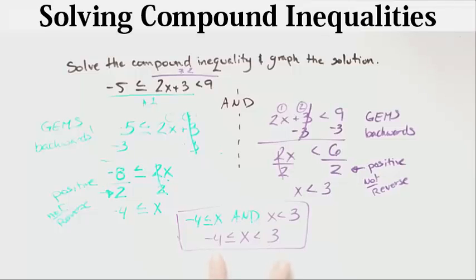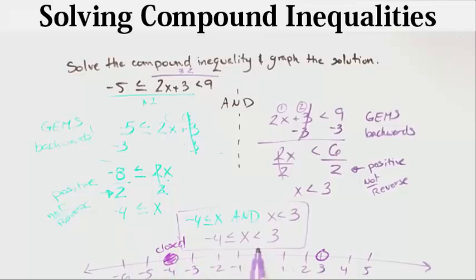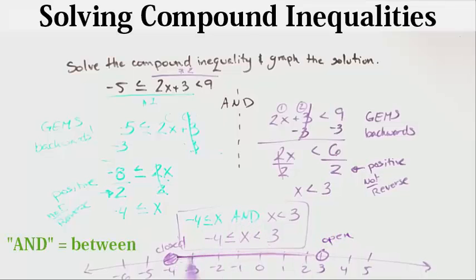We need to compare -4 and 3 on the same exact number line. So counting a few outside of -4 and a few outside of 3. -4 is the number in question. You circle it. -4 was compared with an equal symbol, so -4 is closed. 3 is the number in question. 3 is not compared with an equal symbol, so 3 is not colored in, 3 is open. If you're looking for something that would always work for both, because that's what "and" means, that means it's in between. So you're done. That's our graph.